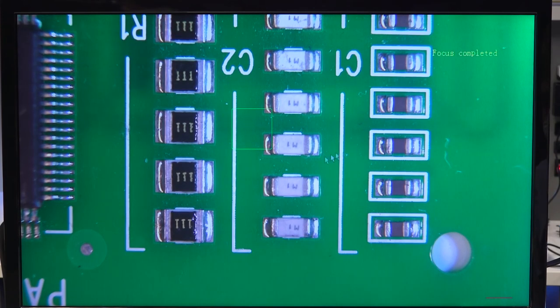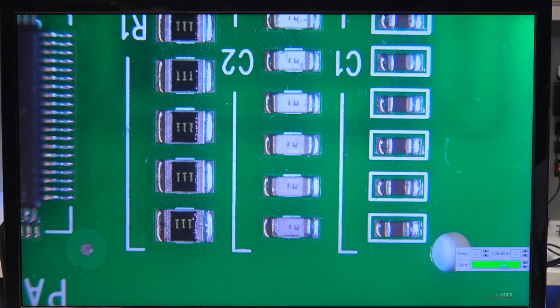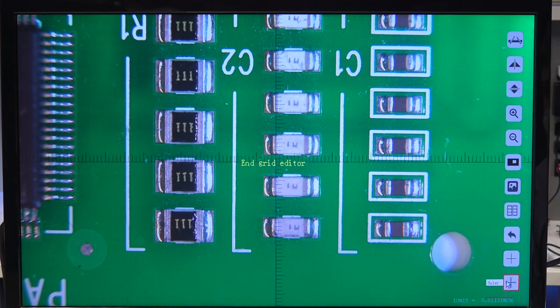We can put, hold on, let me turn off this autofocus real quick. So a cross line is going to, yeah, so we can kind of set up a grid this way if we wanted a grid on screen. And then there's your basic ruler, which again is going to correspond to whatever the currently set calibration is. And that's it for the integrated software.